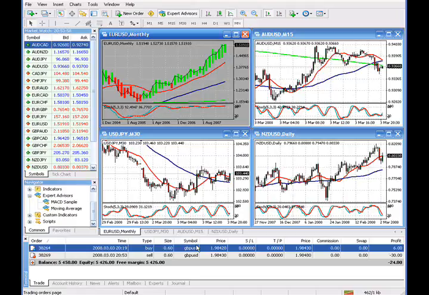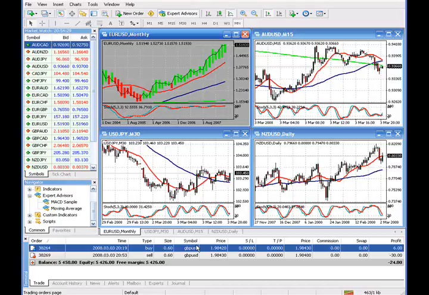Now, why would I want to do this? Well, there are actually a few reasons. One is that I might see in my mind that the market is trading in a certain range. Maybe I want to trade the market such that I'm long and short at the same time, and if the market goes in a certain direction, I'm going to exit one of those trades at a profit. The other one, of course, will be at a loss. But I think that the market's going to then come back in turn in favor of the position that's now in a loss, and then I want to liquidate that at a profit.